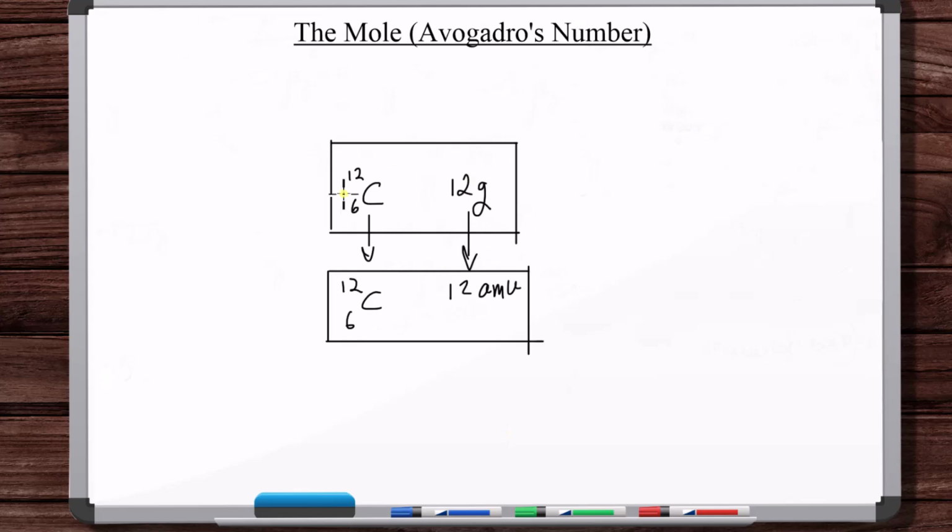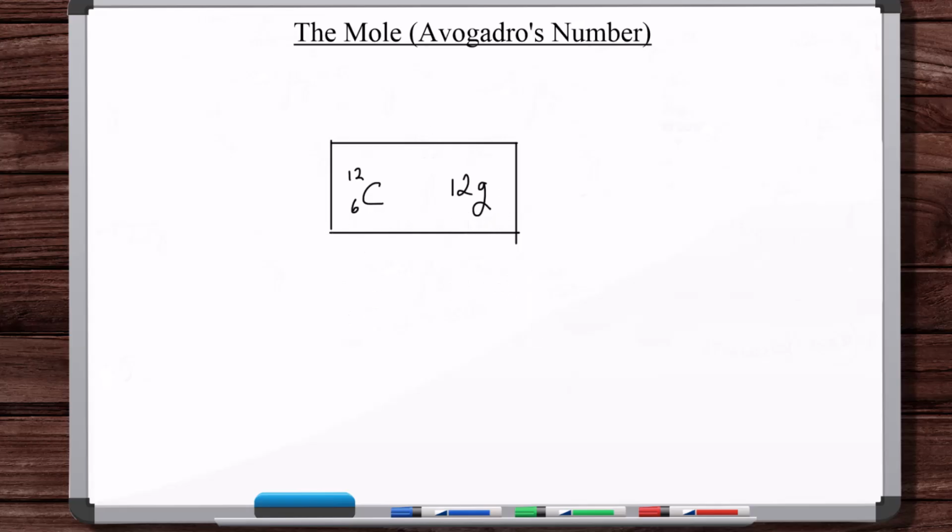It's not that we couldn't have chosen some other atom and some other amount in grams and still have been able to bridge that gap. We could have done that. It's just that the most ideal, the smoothest way to bridge this gap is counting the number of atomic-sized particles as shown here. Using experimental techniques, scientists have determined that the number of carbon-12 atoms in 12 grams of carbon-12 is approximately 6.0221413 times 10 to the 23rd carbon-12 atoms. This is known as the mole, or also known as Avogadro's number.